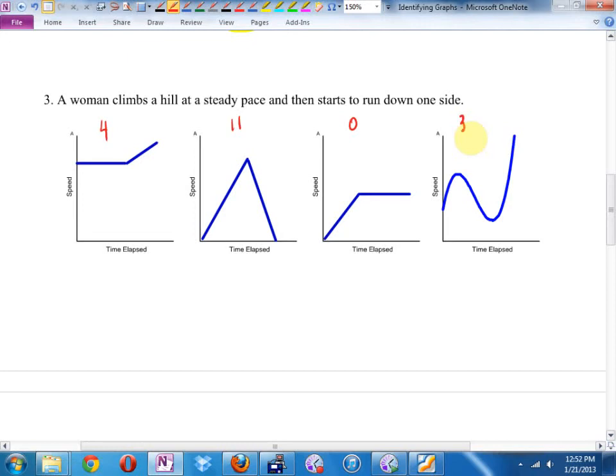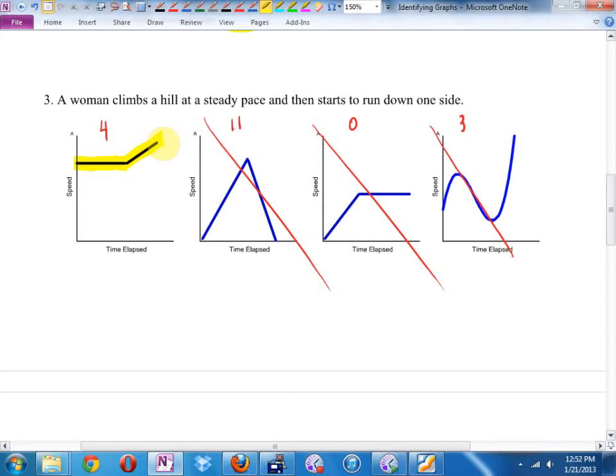Attack or defend? Alex. For the first one, it says he stays steady, so that's why there's a straight line. Oh, because we're graphing speed, so you're saying that a steady pace, if you're graphing speed versus time, wouldn't change its height? And then you're saying that that gets rid of that one? Keep going. And then you gain speed running down one side of that. So your speed gets higher? I agree.